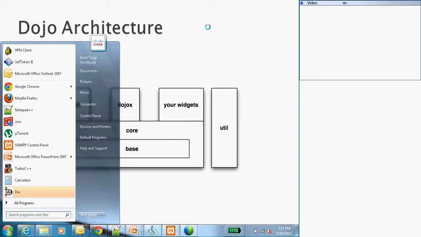There is a term minified. So basically it replaces the very long variable names. That type of optimization it also does. All that process is called a Dojo build. At the end you will get a compressed JavaScript file, gzipped, which is very small in size. So that is the whole advantage of using a build.